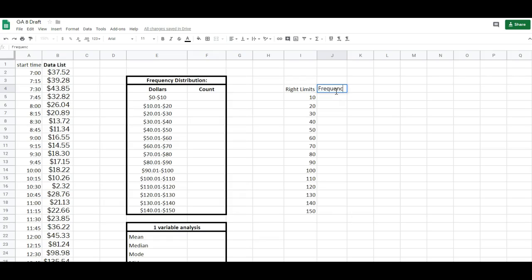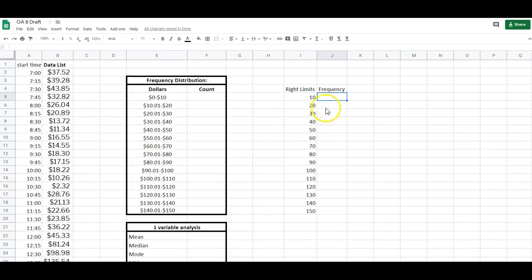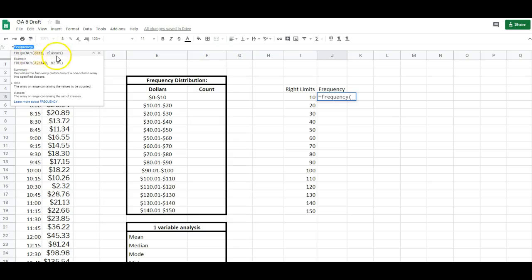Now the frequencies, you don't want to do this by hand because it's a long list. So we will use the frequency function of Google Sheets. It's a formula, so equal to frequency. Notice that as I type here, what I'm typing appears at the top. And in this upper area, you can turn on the formula help. So if you click on the question mark, you will see that frequency has actually two parameters. The first one is for the data, it's a cell range, and the second one is for the bin.